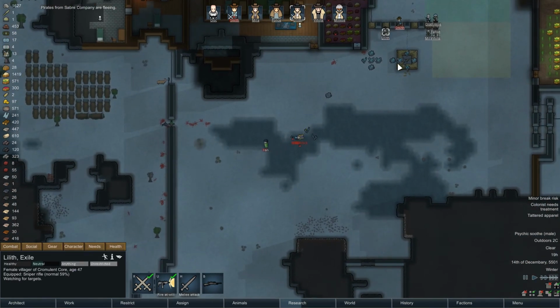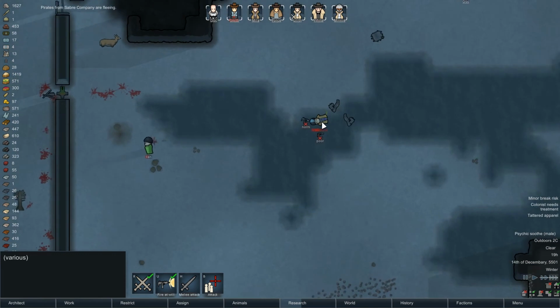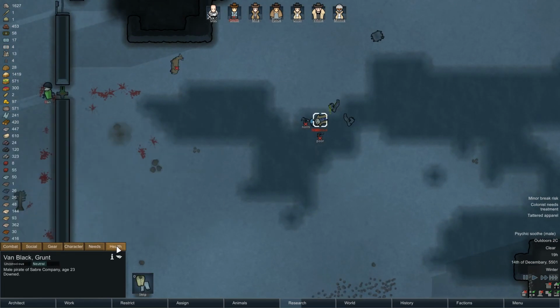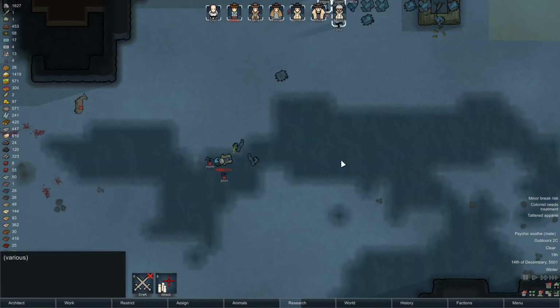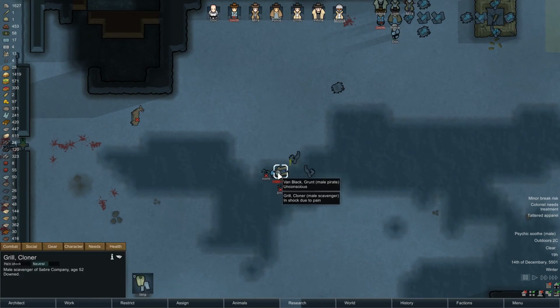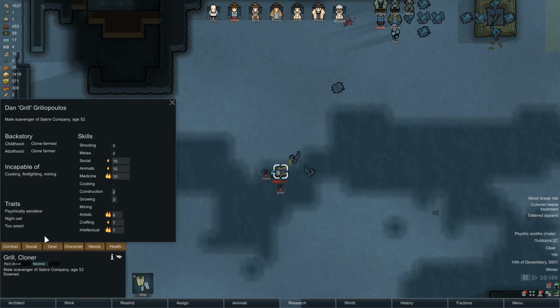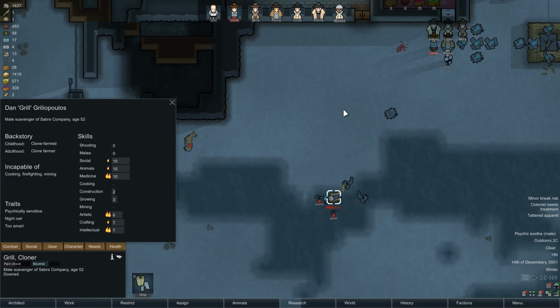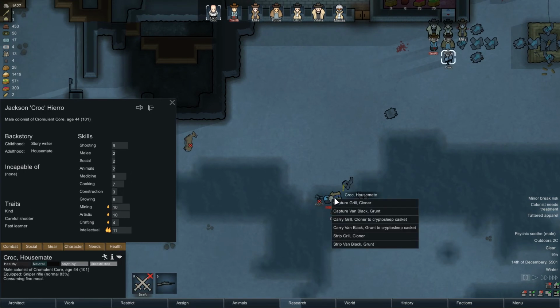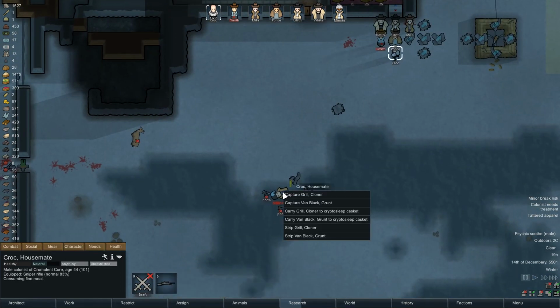Oh, run away, huh? Like the cowards you are. See if we can tag you in here. So you lost an arm. You're absolutely dead. 4 hours is not enough time to do anything. Croc, can you strip this person quickly before they die, though? Wait, there's two people there? Oh. How are you? Night Owl, slightly sensitive, too smart, pretty good skills. Alright, so let's try and get Grill here. Smith, this is gonna be your room now. This will be prisoner room. Capture Grill.